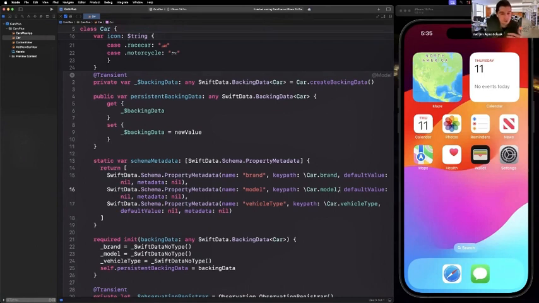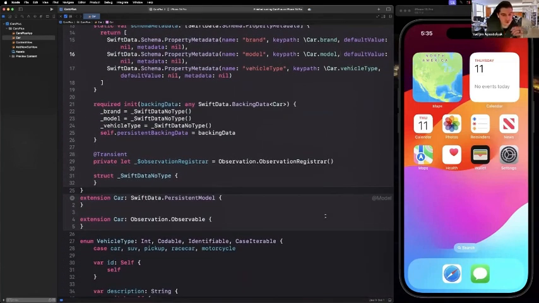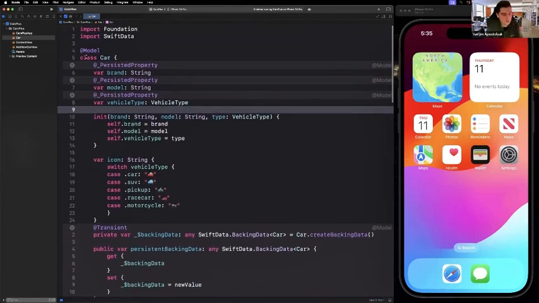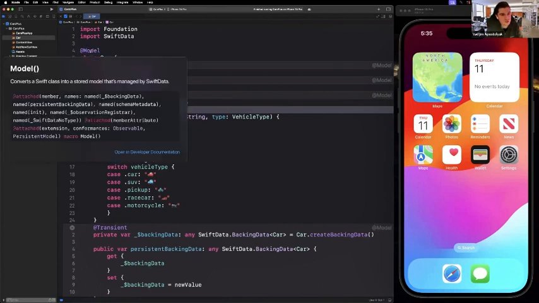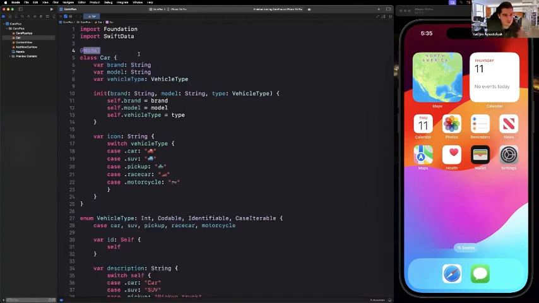We can use those key paths to help make our syntax a little bit easier to read. So all of this is done by using Swift's new macro feature. And we're probably not going to get into the details of that tonight, but SwiftData is one of the main frameworks at the moment utilizing them from Apple.